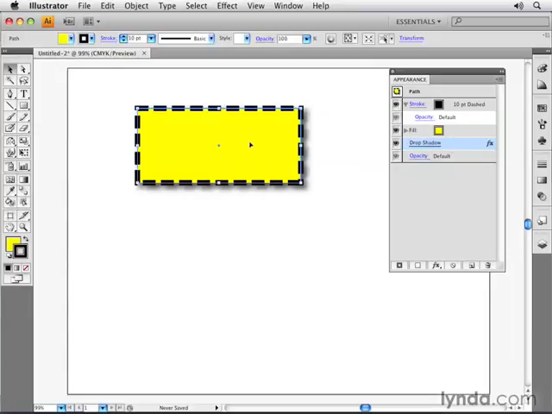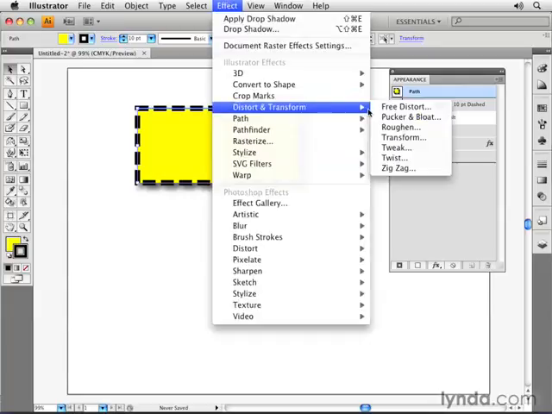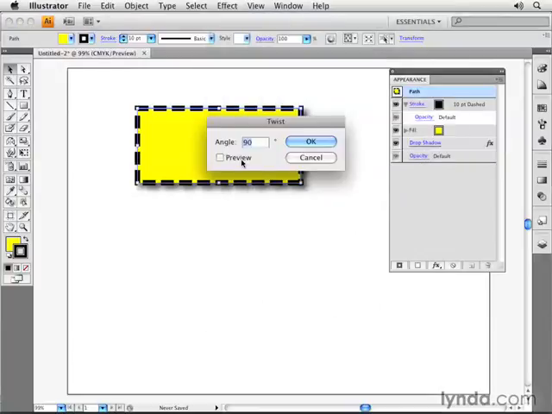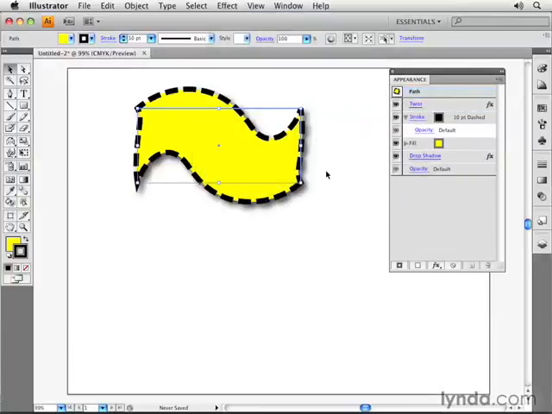I'm now going to take this shape and let's add a few more things to it as well. By the way, if you want to now target the entire path and not just right now the drop shadow, each fill or stroke attribute, click on any blank area down here or click where it says path up over here. It will target the path as a whole, not just individual strokes or fills, so we won't have that problem again. I'm going to go to the effect menu here. Let's do distort and transform, and let's do maybe a twist again like we did before. Lovely little shape that we created there.